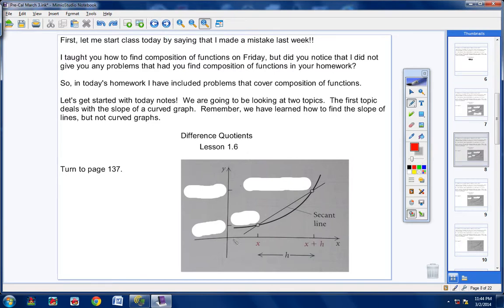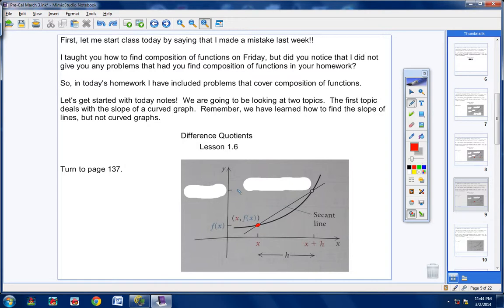First of all, I go over an x distance, so I call this x. That's pretty easy. And then from this tick mark to this tick mark, the distance is h. So I'm going to call this ordered pair x plus h. Pretty simple. Now, notice if this is x, this ordered pair right here would have an x right here. And then for my y, I'm just going to call it y. So x comma y. But remember, we've learned for y, you can put f of x.